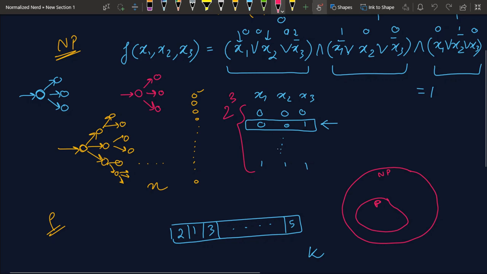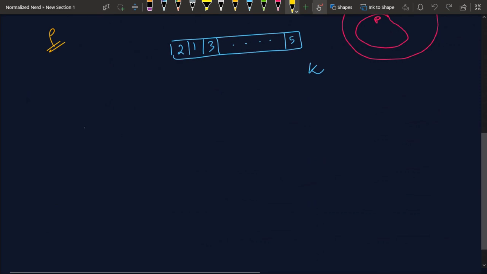Okay, so now I'm going to define a different class of problem that is called NP complete problems. So the definition of NP complete problem goes something like this. We say a problem belongs to NP complete if it follows two conditions. The first condition is the problem must belong to NP. So how are we going to check the first condition? If we can verify the certificates of that problem, whether they are the correct solution for this problem, in polynomial time, then we say the problem belongs to NP. So this part is really simple.